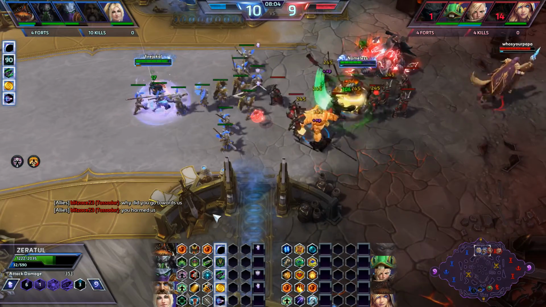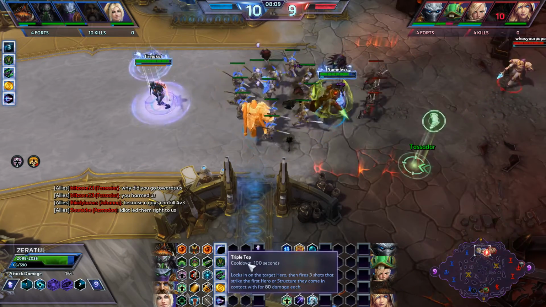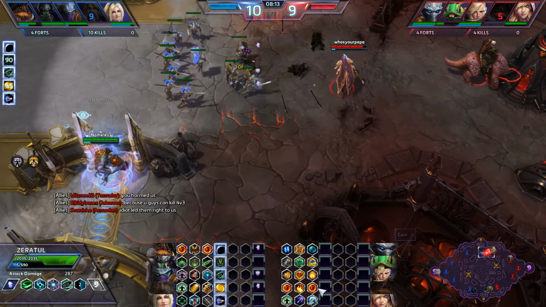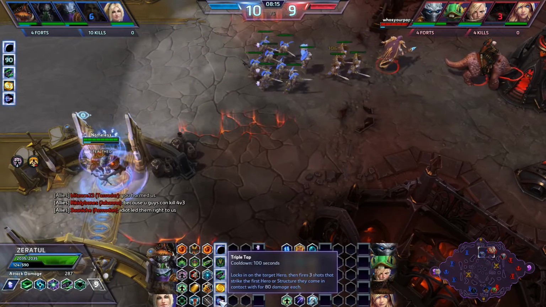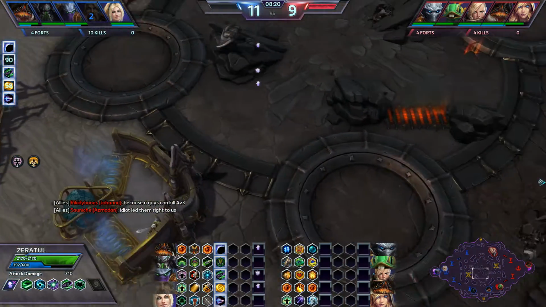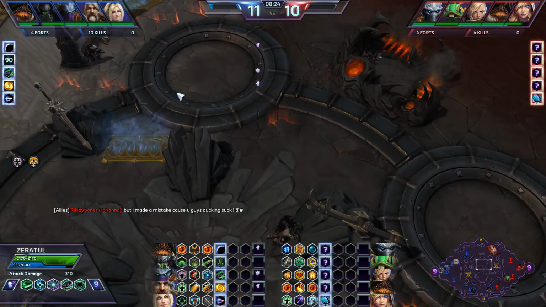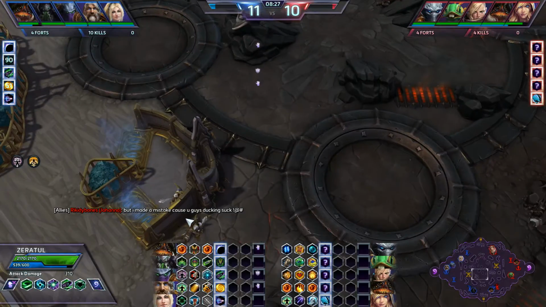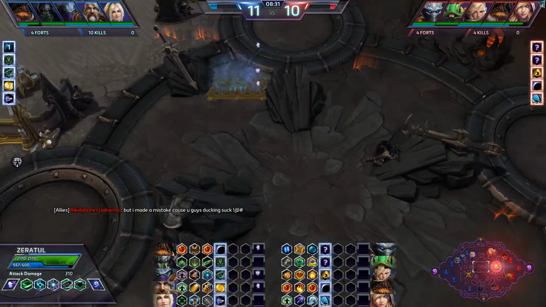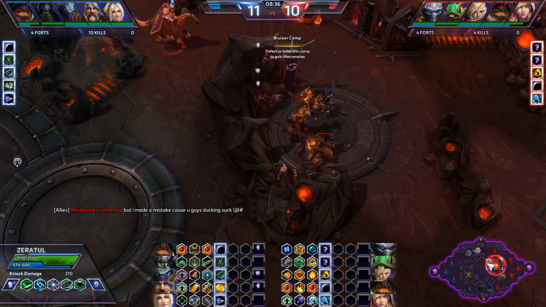So blue has their ultimates now. We have Blackpool, Evolve Monstrosity, Shadow Assault, Divine Storm, and Triple Tap. This is actually not a map that I like Triple Tap on for the most part, just given how confined and congested the middle is with all of these terrain pieces that limit movement and really force teams to group up. Precision Strike is incredibly useful on this map. And Triple Tap can be good.